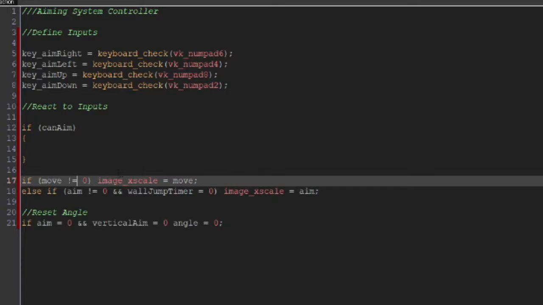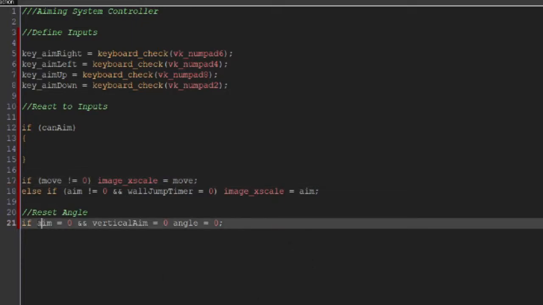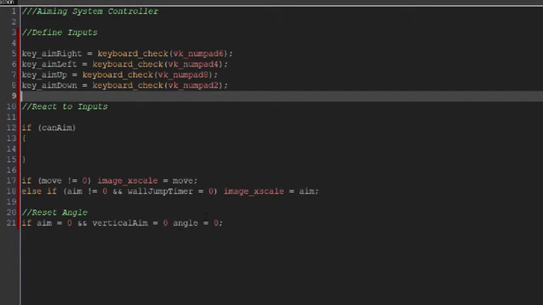Otherwise, if we're standing still, and if our aiming variable, which I will have updated up here in just a minute, is not equal to 0, and our wall jump timer is equal to 0, so if we're standing still or falling from midair, we're not moving, we're just falling straight down, we're going to have the same image X scale relied on aim. And aim can only be either 1 or -1 because it behaves similarly to how move does, but with different keys. And then down here, if we're not aiming anywhere and our vertical aim is 0, so that means we're not pressing any of these keys up here, we're going to have our angle set to 0.